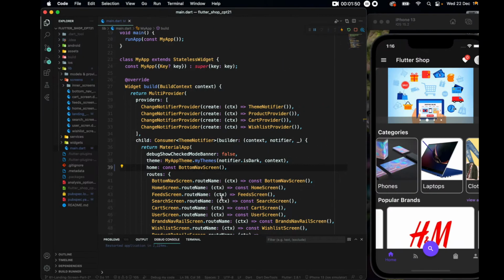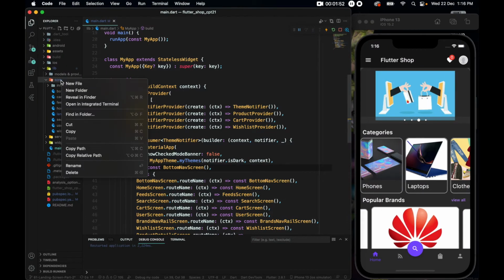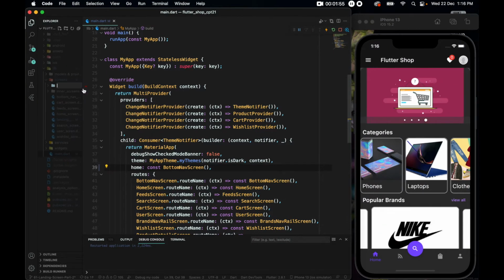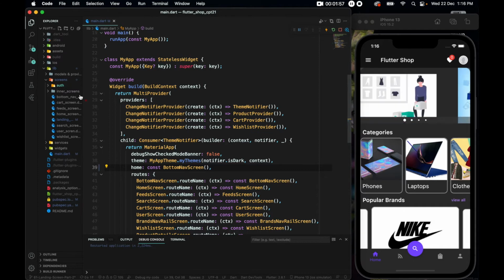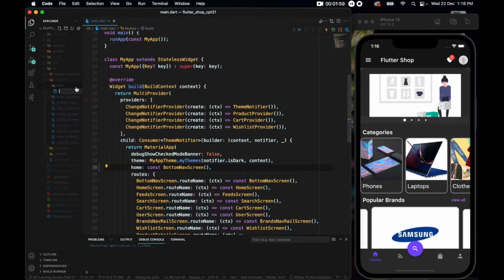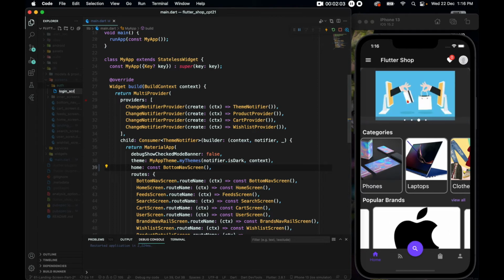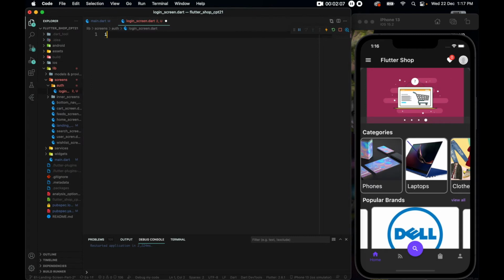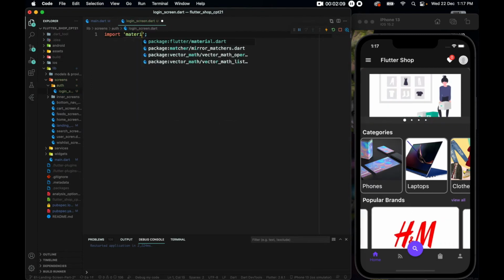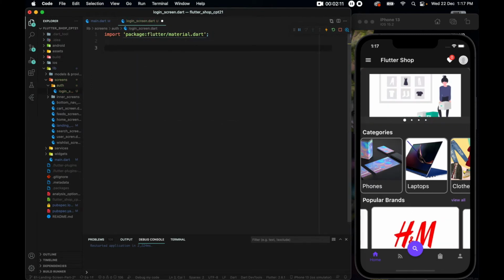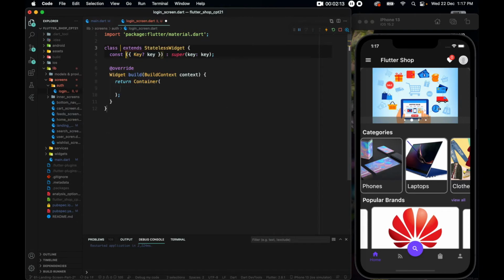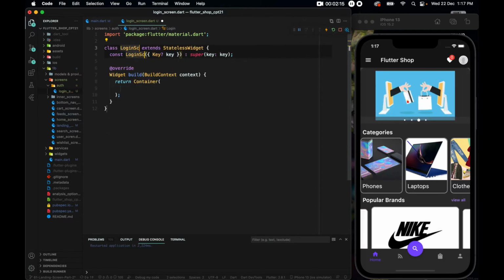So let's go back, and in the screens folder, let's make a new folder, call it Auth. Inside Auth, let's make a new file and write login underscore screen.dart. Let's import material.dart, and let's make a stateless widget, call it login screen.